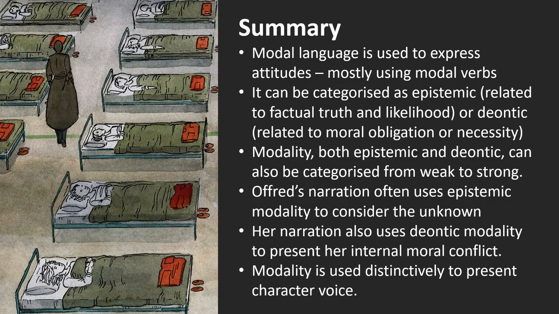So that went quite deep, but hopefully it's useful for you to think about how modal language is used to express attitudes, and most obviously and most apparently through the use of modal verbs. We've discussed as well categorizing modality into epistemic and deontic modality. And we've looked at this idea that we can also consider the strength of modality from weak to strong modals. We've explored the way that Offred's narration uses epistemic modality, where she explores unknown situations or unknown possibilities. And we've also discussed the way that deontic modality can be used to present a kind of internal moral conflict. We have also discussed, with Aunt Lydia, the possibility of looking at other characters and the way that modality can be used distinctively in presenting their character voice.